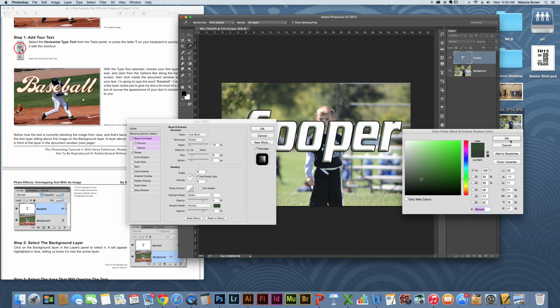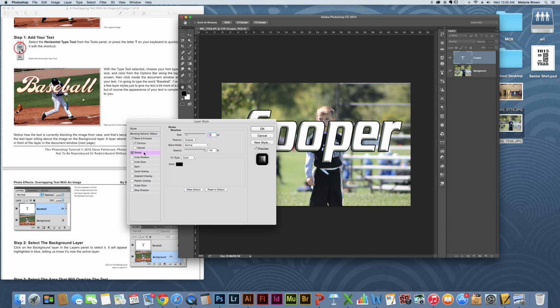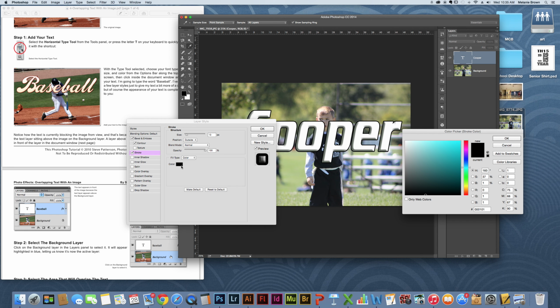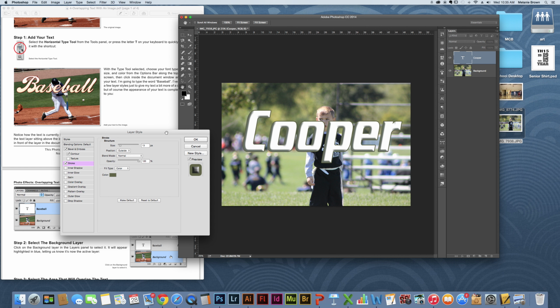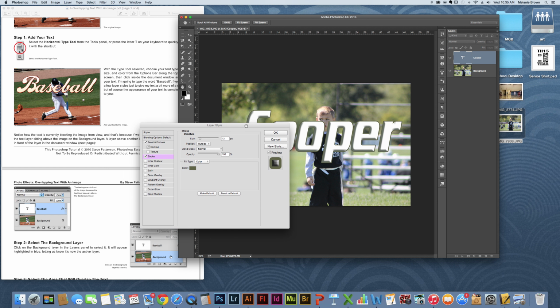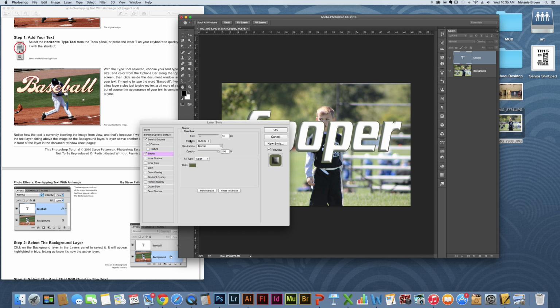Oh, that's not doing it. Excuse me. I need to make sure that's highlighted purple. Click here, and then I can grab that stroke color. And it's still pretty dark. Let's grab a lighter green color. I think I like that. And so let's say okay to that. It's really subtle. The stroke around there is very, very subtle. So actually, I want to soften that up a little bit.